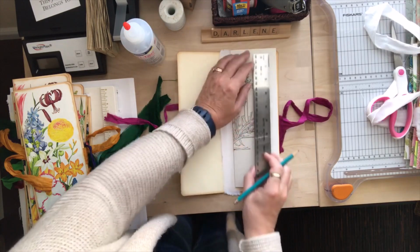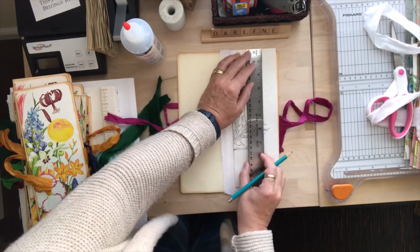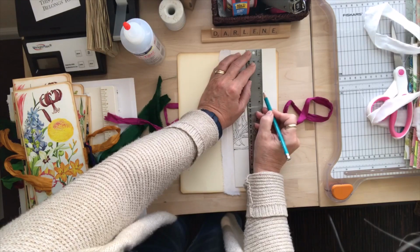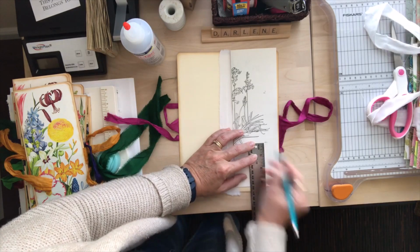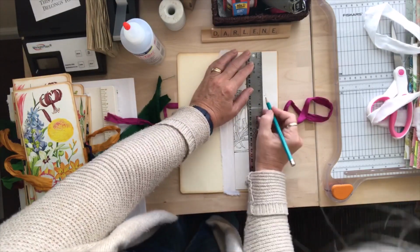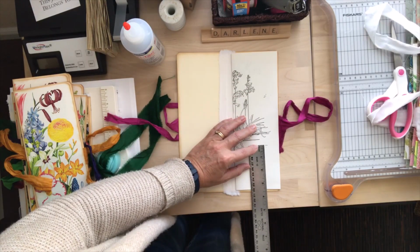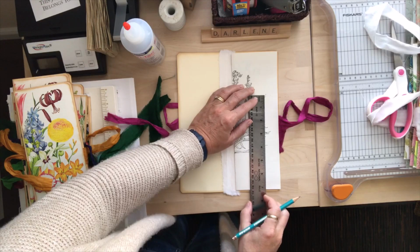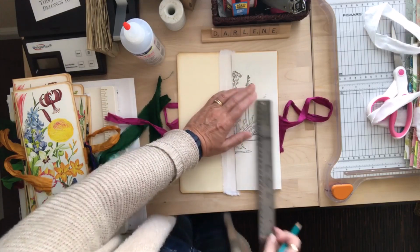So the center one's going to be, oh, wait a minute, I did that wrong. 3 1/8 and, oh, you're right, sorry, it's 3 1/2. 3 1/4. And 3 1/4, and then it gives me about a 3.5 inch. So I just try to make the pockets a little more even, and I'm doing this in pencil so that I can erase it. So that will give me, yeah, that'll about give me about what I want for the pockets.